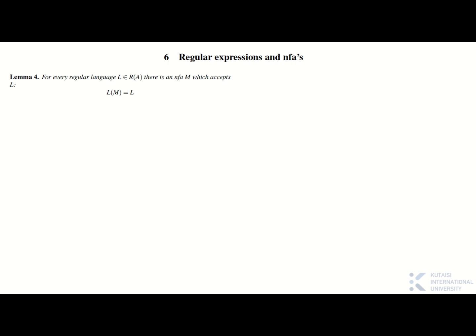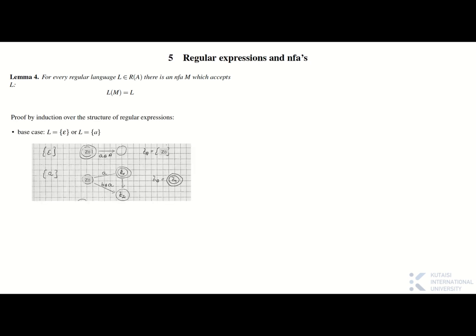But now we go the other way around. Remember that we constructed the NFA, we proved that NFAs and DFAs are basically the same thing, and we also added epsilon moves to the NFA, and we also talked about this proof, to be honest. So I'm just going to formalize it. During the last hour, in the end, we said that in order to prove this, what you really have to prove is just a couple things.